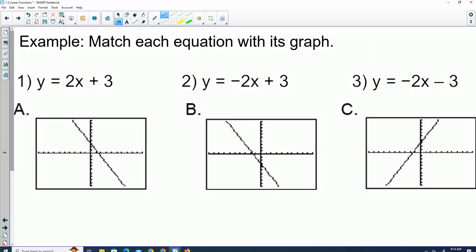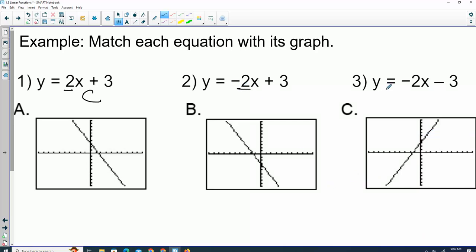Take a second, match each of these lines to its graph. I'm actually seeing quite a few different answers as we walk around. So let's start with the first one. If I look at this, my slope is a +2. So what does that tell me about my line? It's increasing, right? Positive slope. We hit the y-axis at +3. Only one of these lines is increasing. Which one is that? C. So we can see it hits a +3, up 2/1.